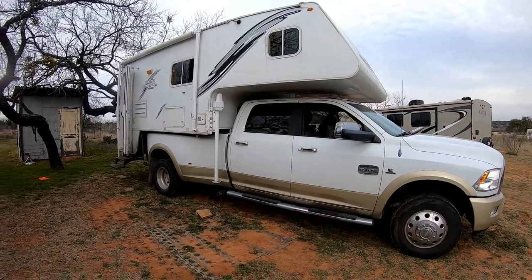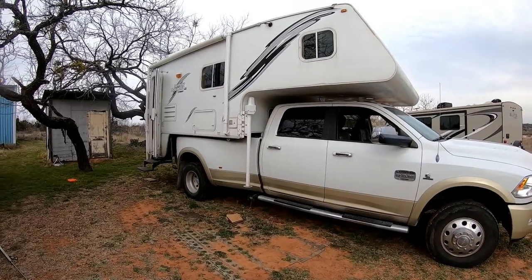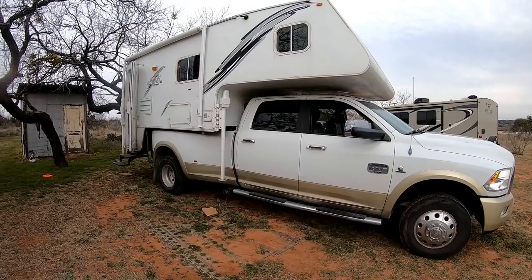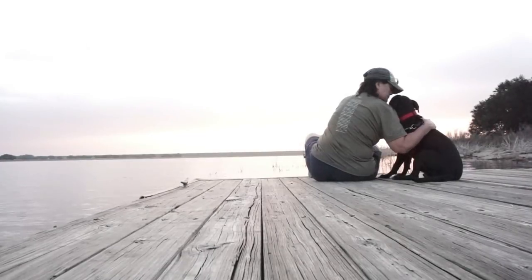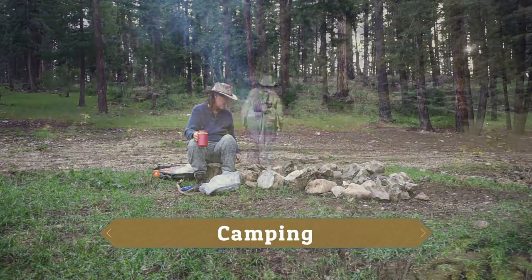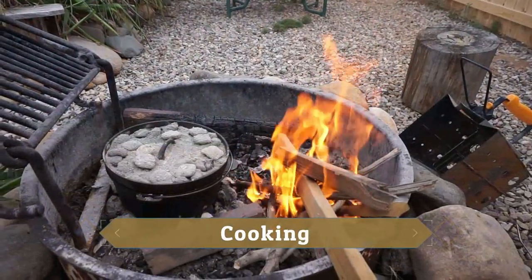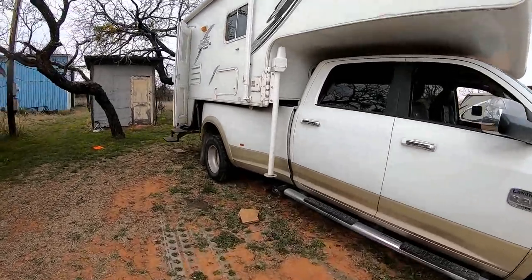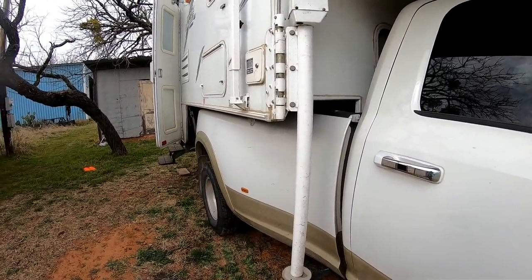So I have been asked several times, how hard is it to load and unload the truck camper? So I am unloading the truck camper, and it is going to sit here for approximately 6 to 9 months. I'm going to unload it and I'll show you the problem. Or not the problem, but it's where it gets difficult.